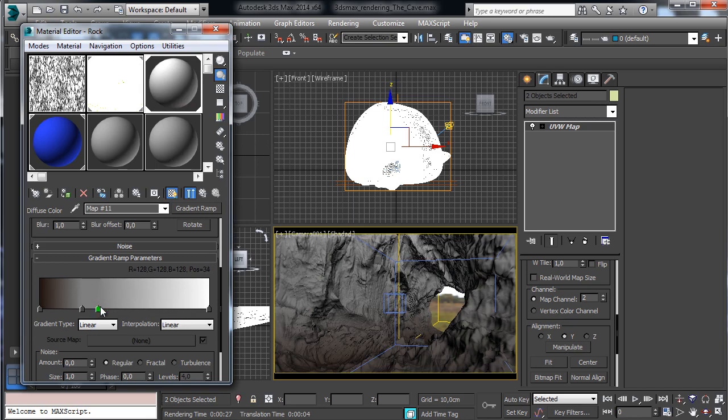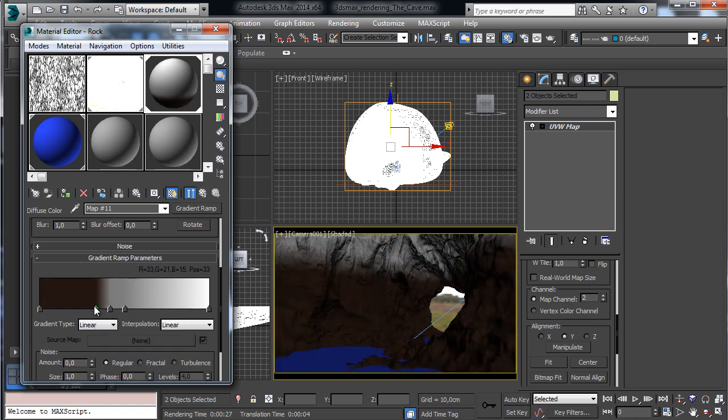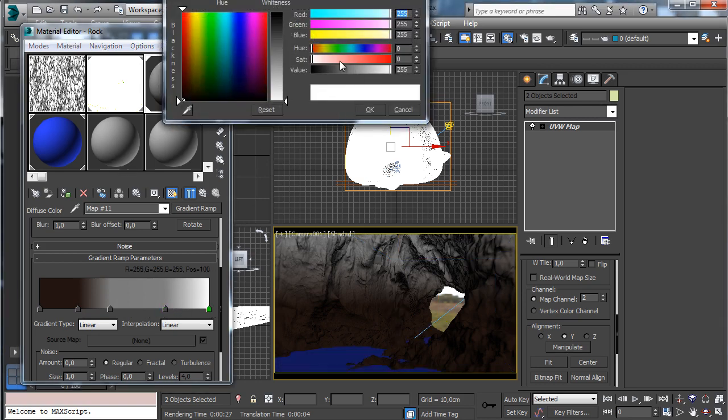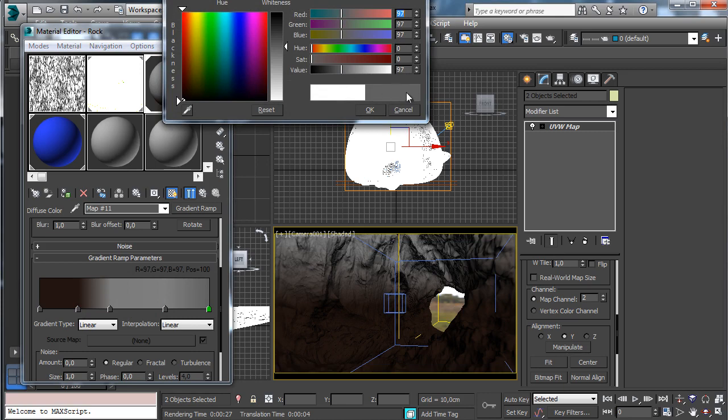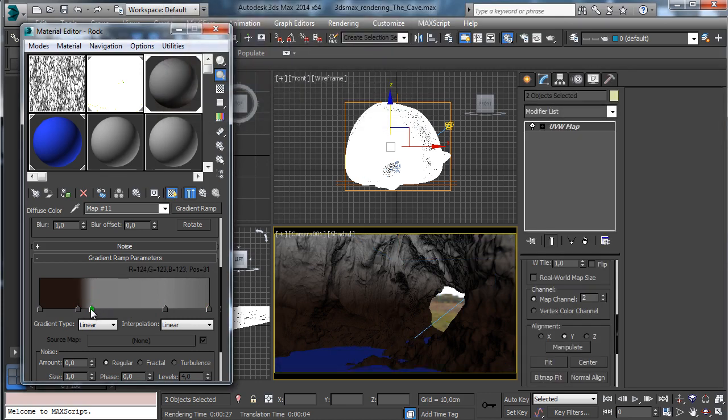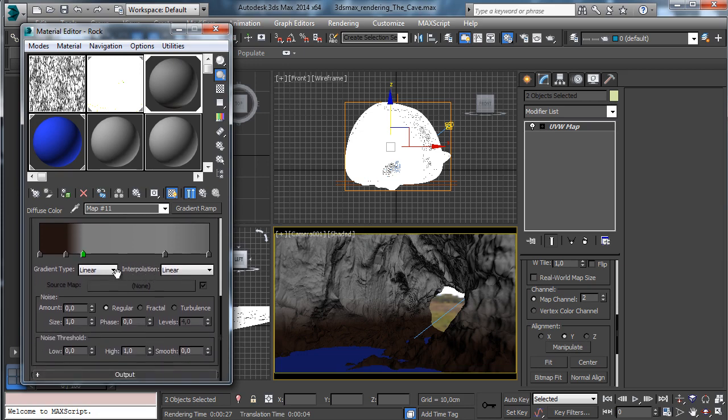Let's say maybe until there, and we can copy this one and paste, and then we can move it. And then we start to have grayish color, and maybe on the top we have again more darker grayish, and this one changes really fast, so let's go lower. Okay, so you see we have just mainly some coloring.